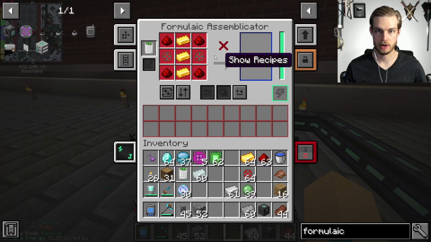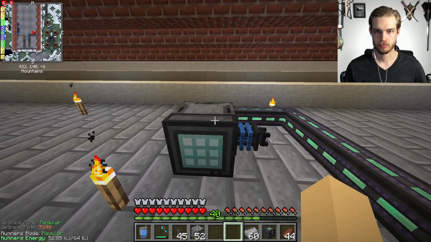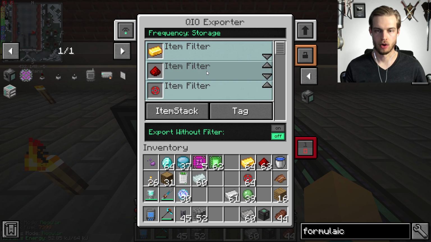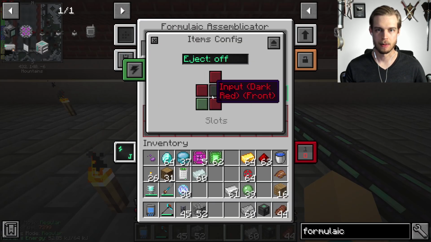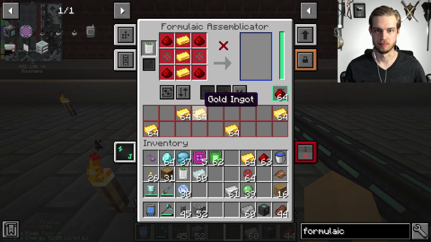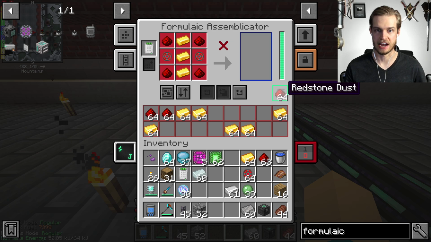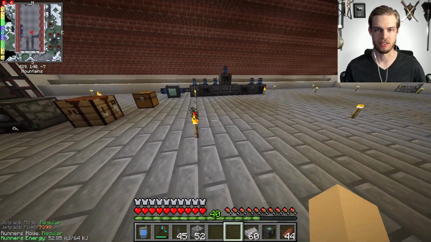Awesome. And then before we actually start doing that, stock control needs to be turned on. Awesome. Now, I'm confused about why it's not actually working. Maybe it's because it's set to output. There we go. Now it's set to input, and now it's going to start receiving all of the items that it needs to. Notice how the redstone kicks over to the power. That's not a problem. It's just a weird thing.